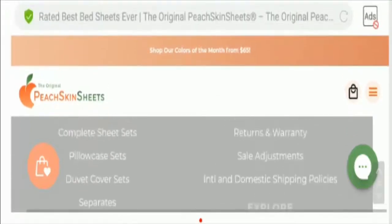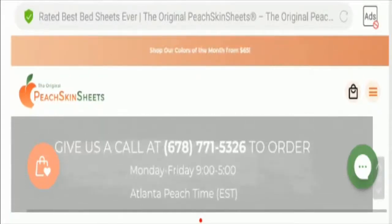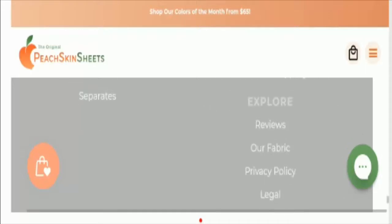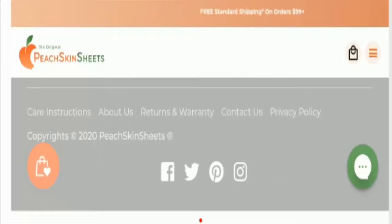Now let's find out the payment info section. I'm not able to view the payment info here as the website may not be mobile friendly. But according to our research and website info, the modes of payment available on this website are Visa, Mastercard, JCB, Discover, Amazon Payments, American Express, and PayPal.